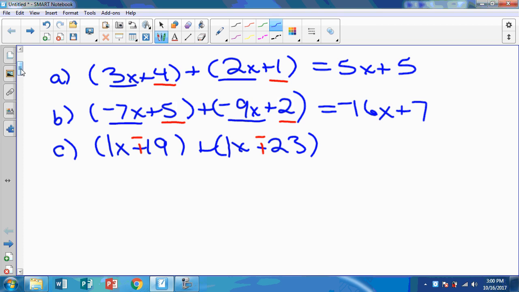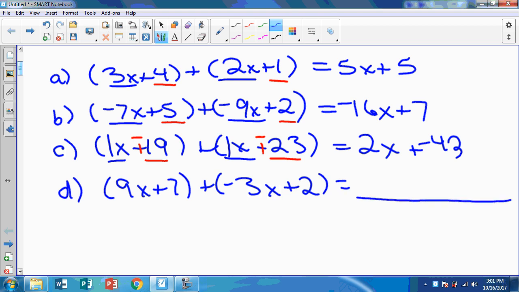Please be writing some nice neat notes. 1x plus 1x is 2x. And a negative 19 plus a negative 23 is what? A negative 42. So plus a negative 42. All right, this is your first secret problem, is problem D. 9x plus 7 plus a negative 3x plus 2. Solve that one. Put a box around that answer so it's easy for us to find when we look at our notes.